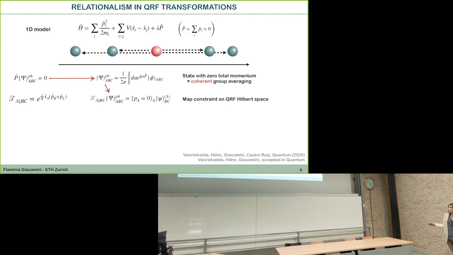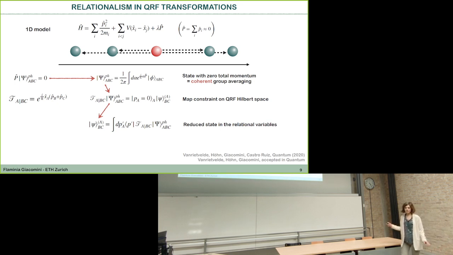Of course, we know that we have to redefine the inner product when we do this procedure, and we do that by projecting on this operator. Incidentally, notice that this is the projection over the state x_A equal to 0. So roughly, what happens is that we have a constraint that induces a gauge freedom, and then we fix the gauge redundancy, and this would be the projection over the classical gauge condition.